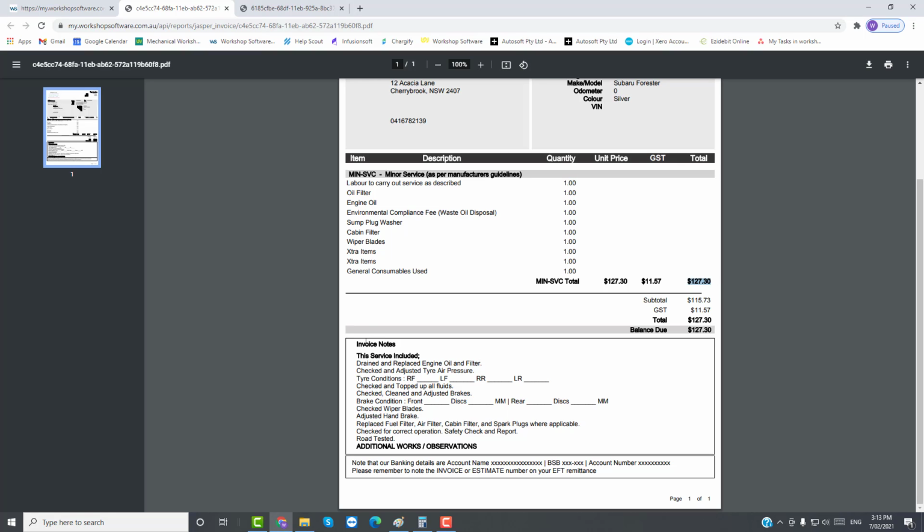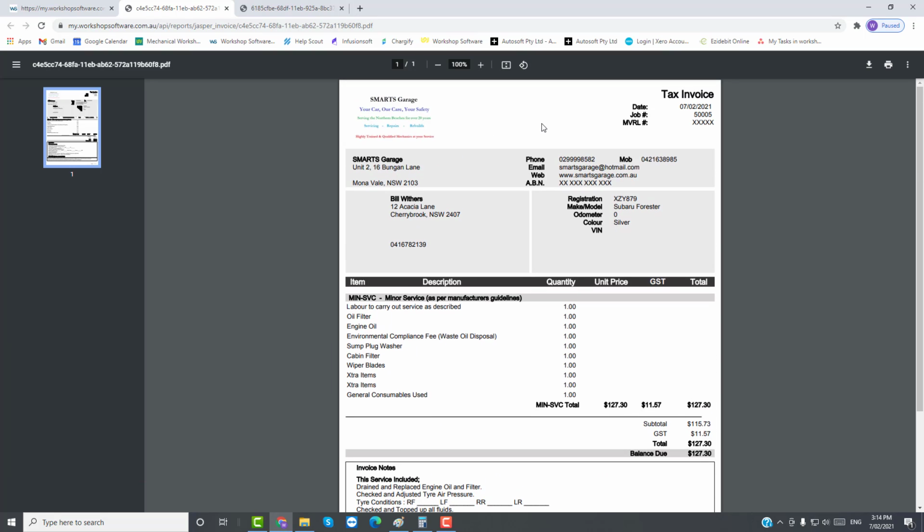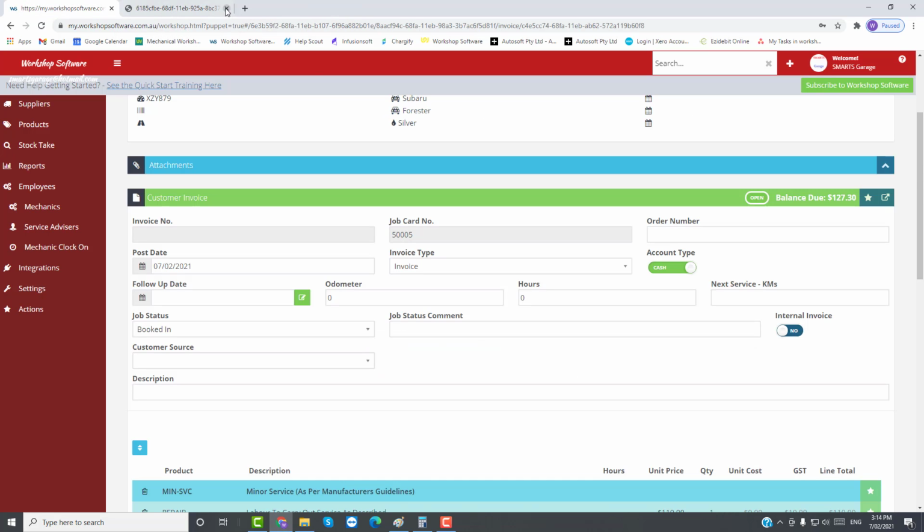And then down below that, I have the invoice notes, which is what the customer will read when I hand him the invoice, and that has all of the details of what was done on his job. And down at the bottom, finally, I have the invoice notes, which are found in messages. And that's where I would have all of my banking details, my BSB, my account number, etc. All right. So this is what an invoice format looks like at this point in time. I'm going to close that for a moment.